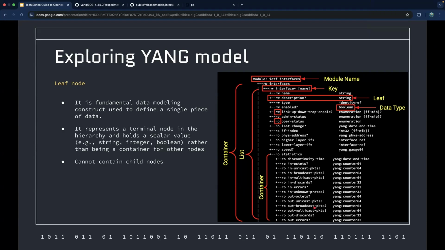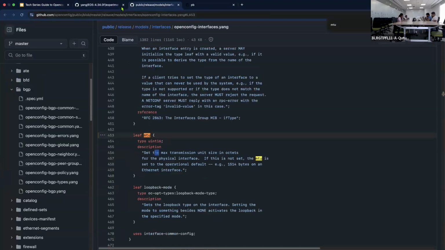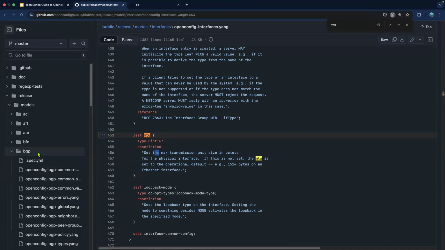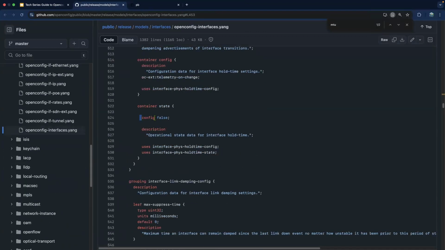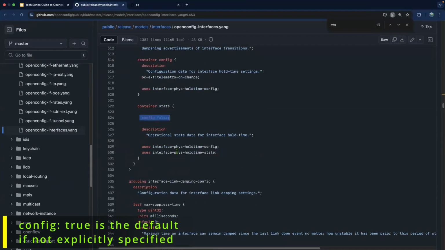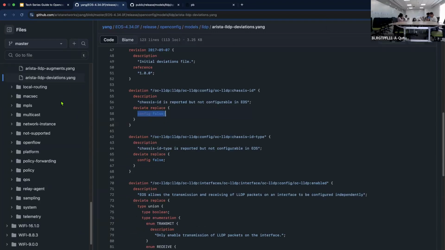Okay. Any other questions, doubts? Where are the permissions defined? Oh, you mean in the model itself? Right. In the YANG model, I don't see anywhere we mention the permissions. One second. Yeah, so you'll typically see something like this defined. Any node which allows a configuration or not will have a config true or false.